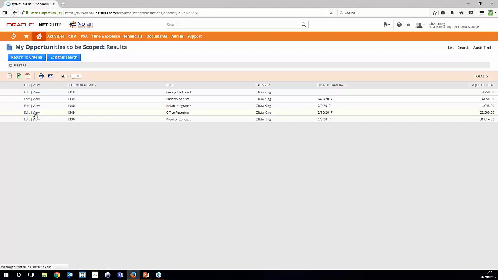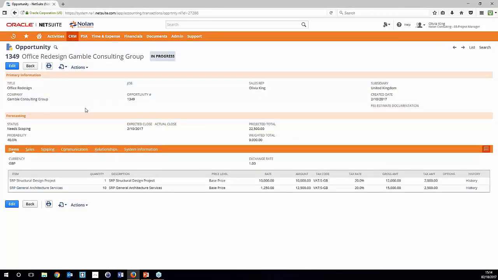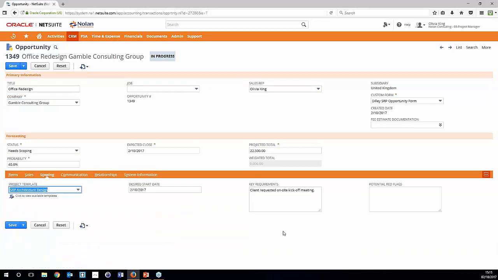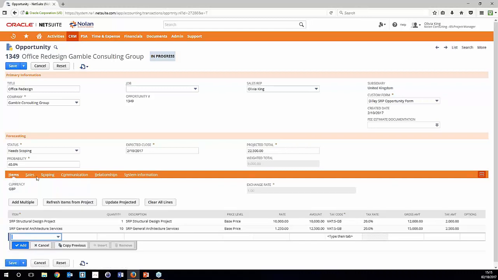So for example, if we load up our office redesign, this will load up the original opportunity that we've just created for the Gamble Consulting Group, and we can see the relevant information in here. Now, what our user can do is they can come into here and they can actually go through the scoping, they can review the red flags if there were any, and the key requirements and things like that. What we can also do is they can play around with the statuses and update it as and when they need to. So right off the bat, we can see that, for example, after this has been scoped, the project manager will receive a document back and they can go ahead and actually add this to the document.